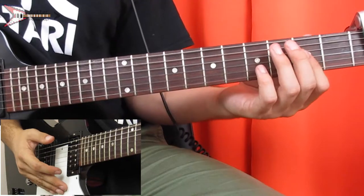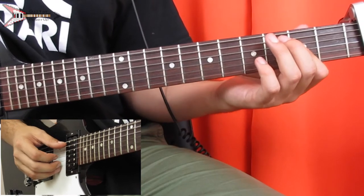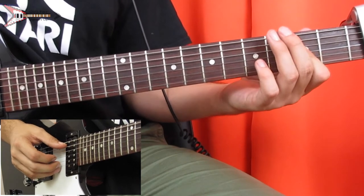For this song, I'm going to place a capo on the first fret, and the intro is made up of two chords, the first of which is an A major chord. You're going to bar the D, G, and B strings on the second fret with your pointer finger, and you're going to finger pick the A and B string at the same time.